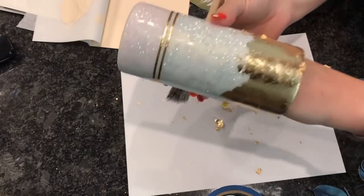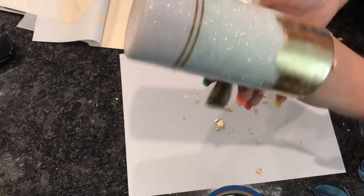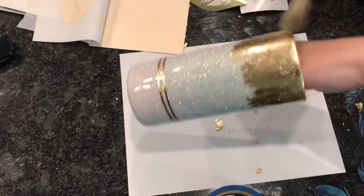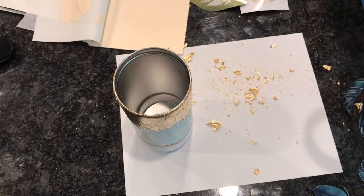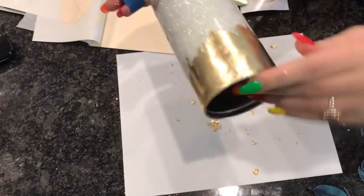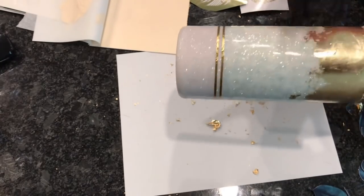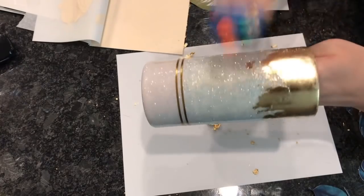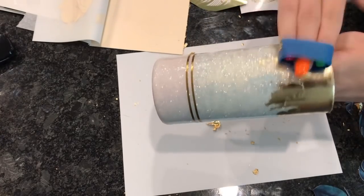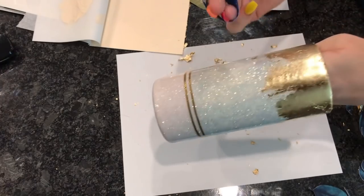And I typically take my stiff bristle brush, just brush off all of the excess that is not stuck down to the Tack It. I typically will brush it around my edges if my gold leaf is applied to the edges of a cup. And then I am going to take painter's tape, wrap it around my fingers, and I am going to distress this gold leaf even more. The painter's tape will help to get off any of that gold leaf that is not stuck to the Tack It as well, and it just kind of distresses certain spots of the gold leaf.